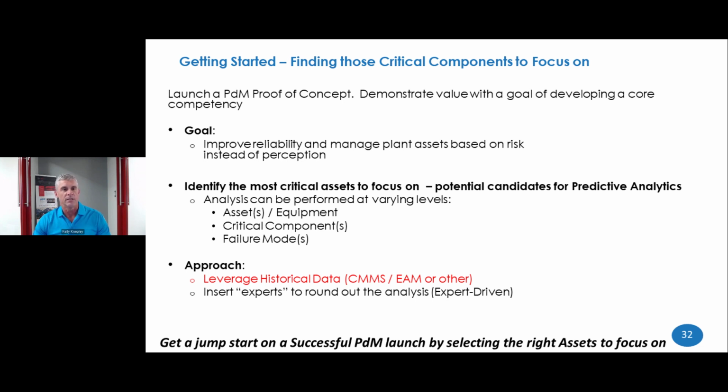So, getting started, the concept here of getting a proof of concept launched for predictive, this is huge. You've successfully got a steering committee, you've got some targeted outcomes and strategies, and you've selected predictive maintenance as the technology to get you there. You have a knowledge hub established, people engaged, a partner engaged. So what don't you want to do? You don't want to screw it up the first time you try it. For me, getting this launched, I've done it the wrong way once, and it's definitely a better approach being very structured upon selecting the proof of concept and executing in a very structured way that can be repeated over and over again. That's a really big deal.